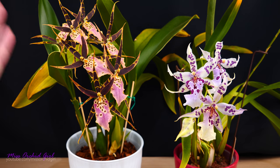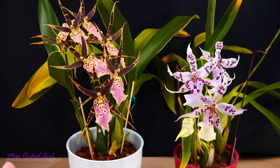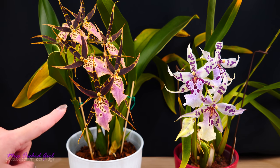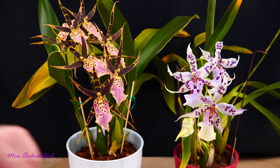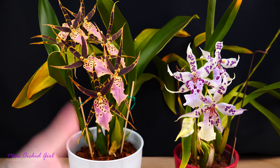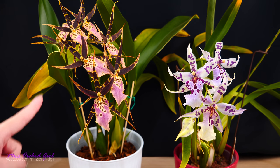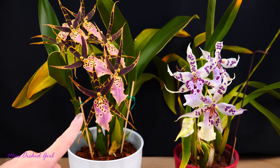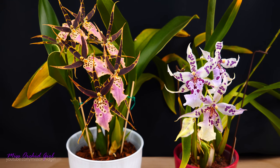I'm drawing the conclusion that if there aren't mealybugs around, then the ants will not go find them and bring them. But if they're around, the ants might bring them, or the mealybugs are already on the plants and the ants are just congregating around them, trying to benefit from and protect them. In all previous years I have not had one single mealybug on my orchids. This year, all of the plants in the garden and the neighbor's garden have mealybugs. Ants and mealybugs do seem to have a symbiosis relationship — they are buddies.